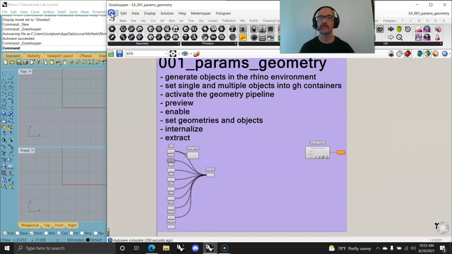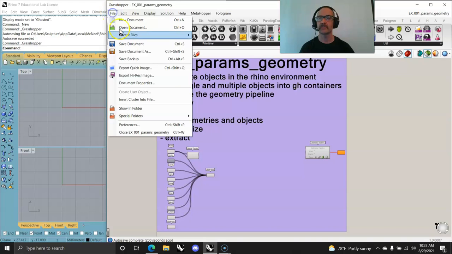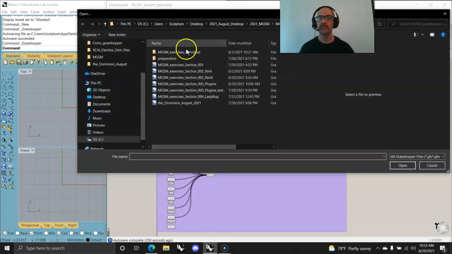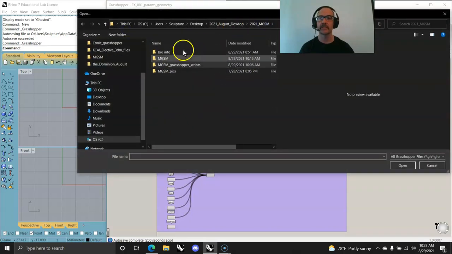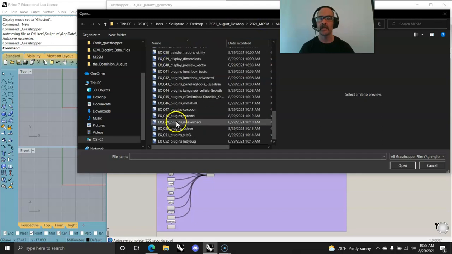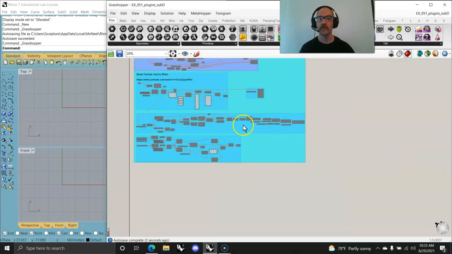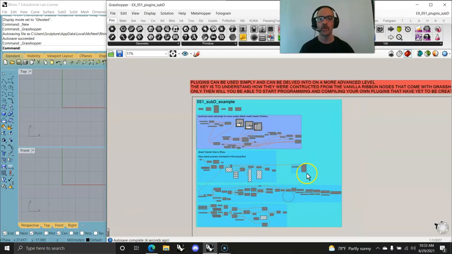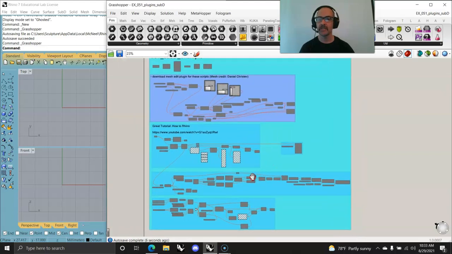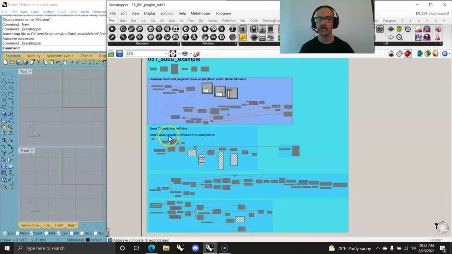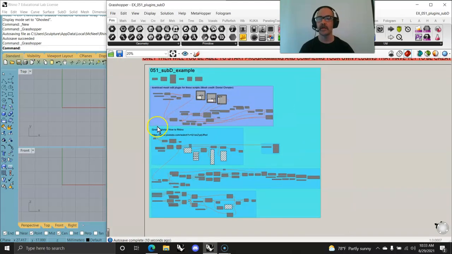I think it might be interesting to grab in here and see one of the last ones. I'll grab an open file, go back into my MGSM and the support files. We'll jump down to one of the plugins, say Octree or Subdivisions. You can quickly load that up and you get all of those wonderful nodes up and running. I do give a little warning in red. I'll have some teaching methods that will get things up and running, and I do give credit to who the intellectual property belongs to that I'm taking derivatives of and changing.